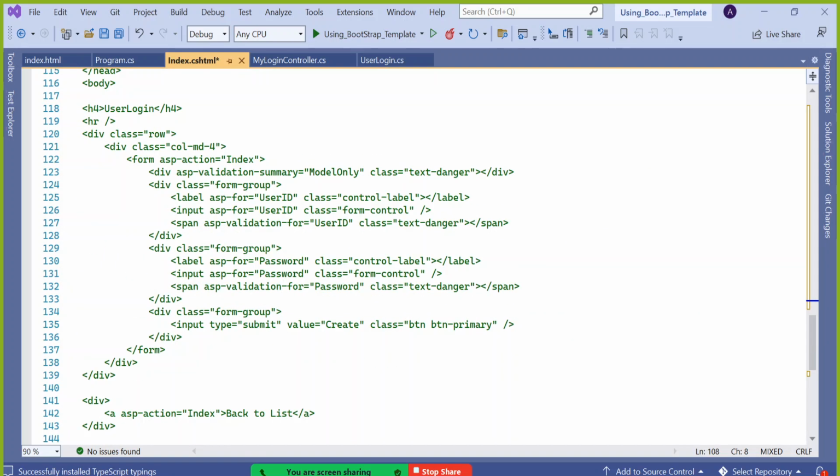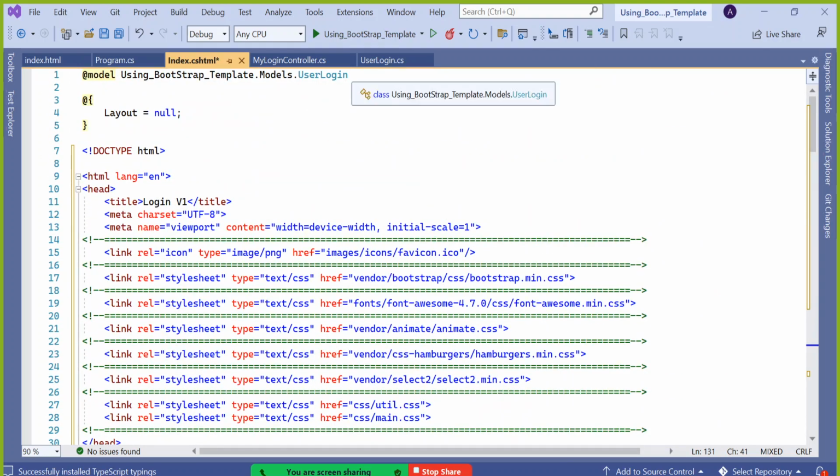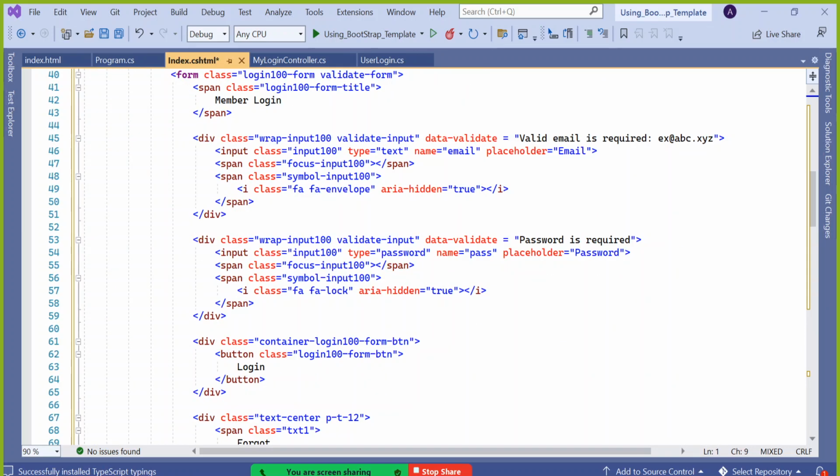So in our templated style we have to take this user ID, because chances are our coding might depend upon this user ID and this password, because it's a model type view if you see at the top. So you have to check where exactly they have used their controls.